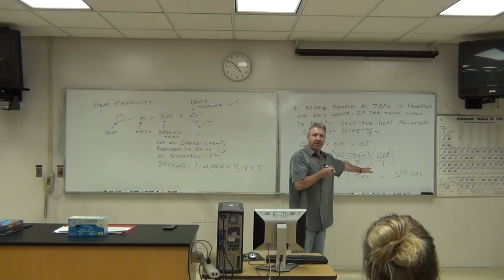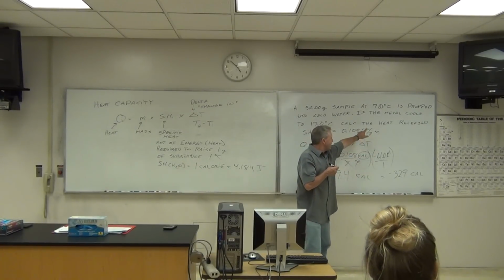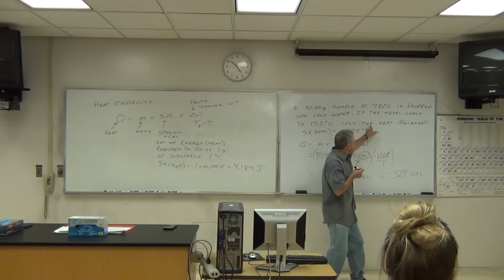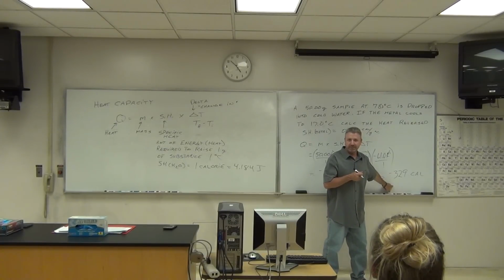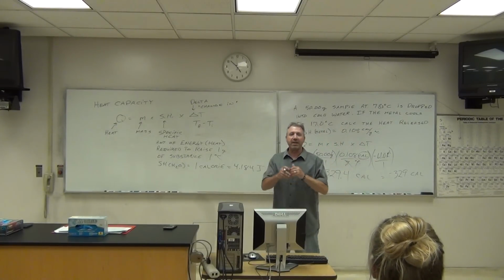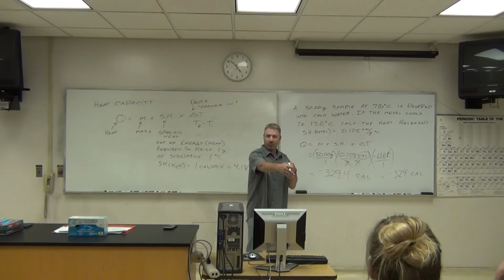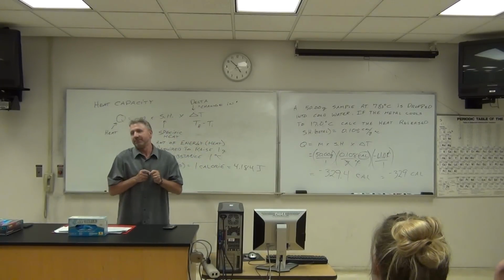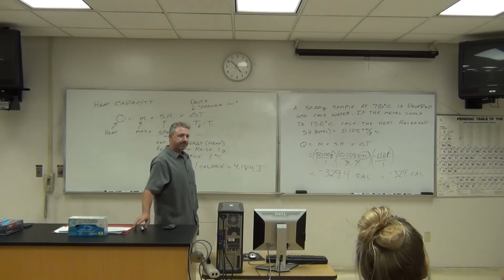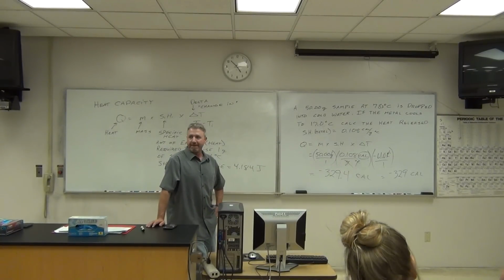I just don't want you to be thrown off by the possible answers here. Very technically, calculate the heat released: the answer is 329 calories. If you want to calculate the heat, then it would be negative 329. It is released because it's cooling. Just splitting hairs there, but it's true. Everybody good?